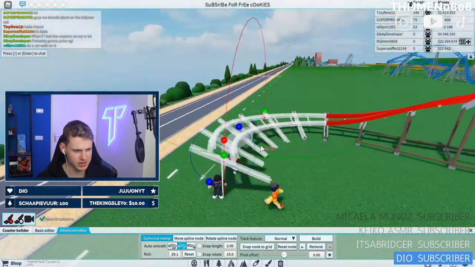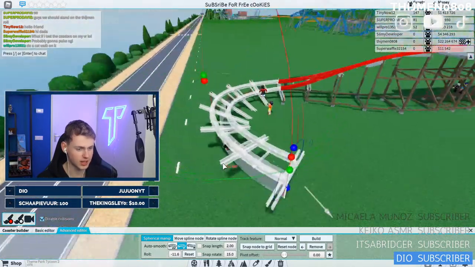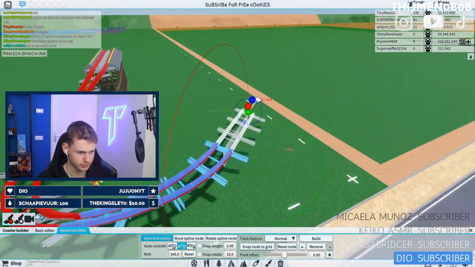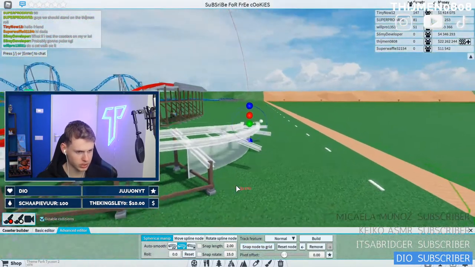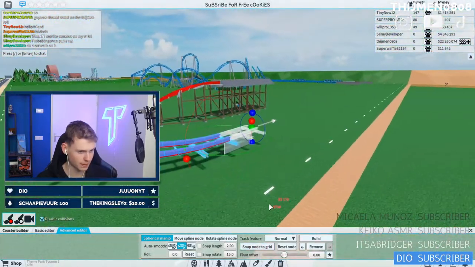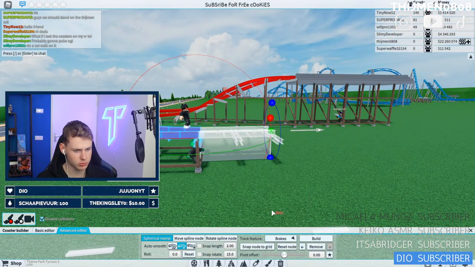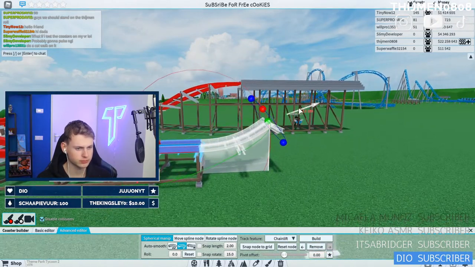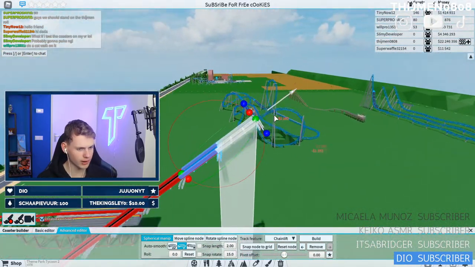I might rotate this a little bit less to the outside. So yeah, this is insane. I want to do this minus 15 degrees probably. And 0 degrees, snap the grid, something like that. Seems to be fine to me. And we're just going to have a really small break, and then the chain lift. Something like that. All right, and we're going up.